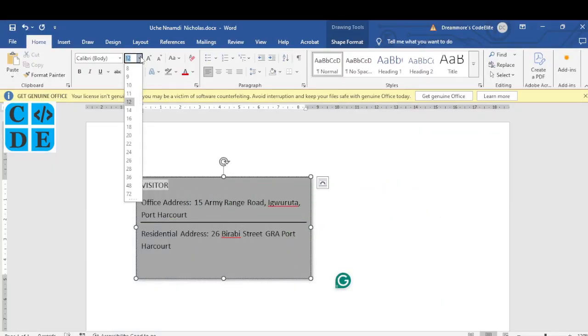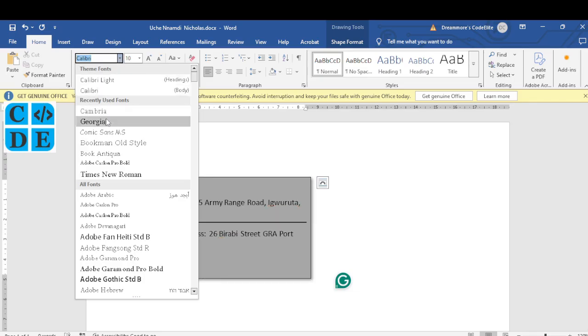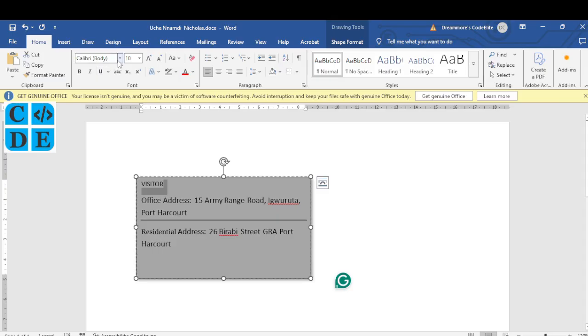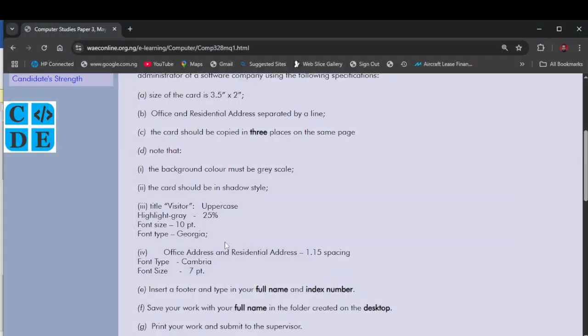Choose 10 and then Georgia. Sorry, I didn't select this at first. Okay, 10 and then Georgia. Good.